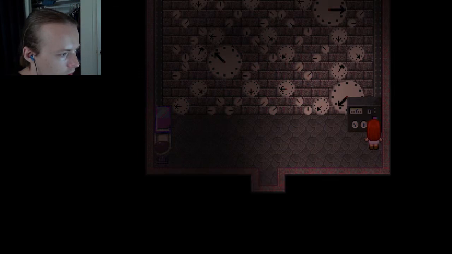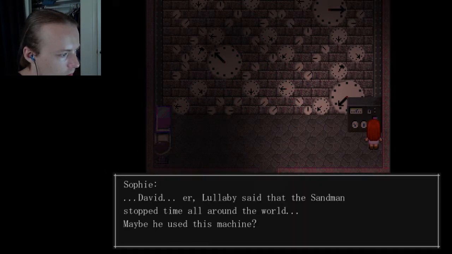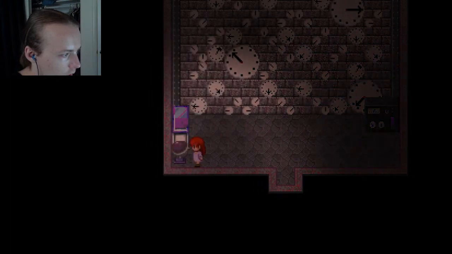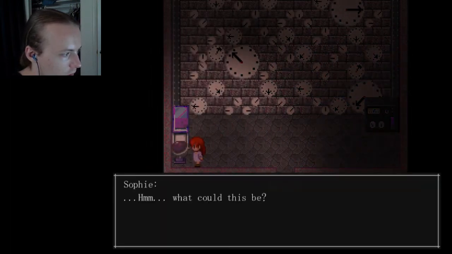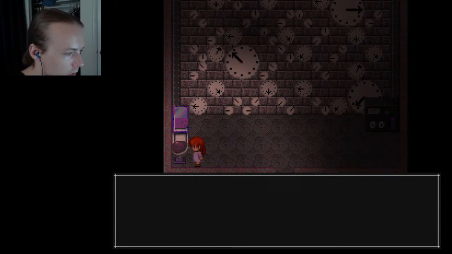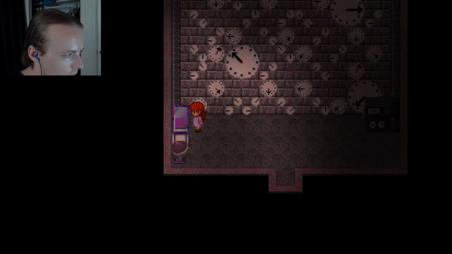Let's see. Yeah, he used this machine. Can I break it? I wanna break it. No. I guess it won't be that simple. What could this be? People used to think the earth was flat, so if you went past the edge of the sea, you fell.